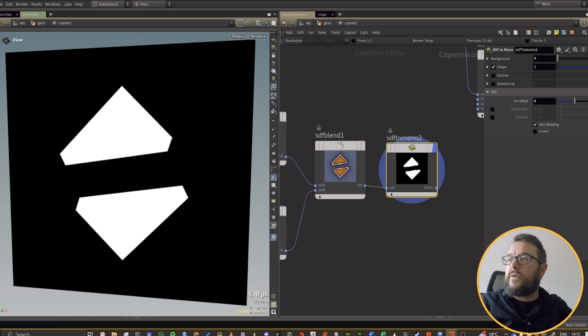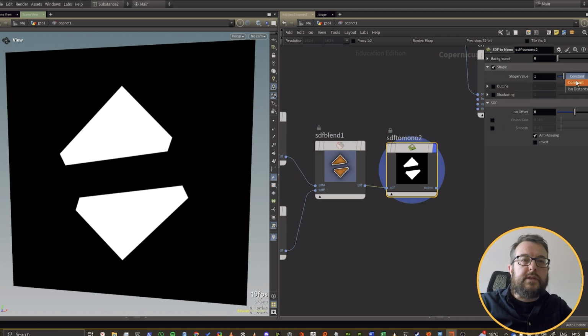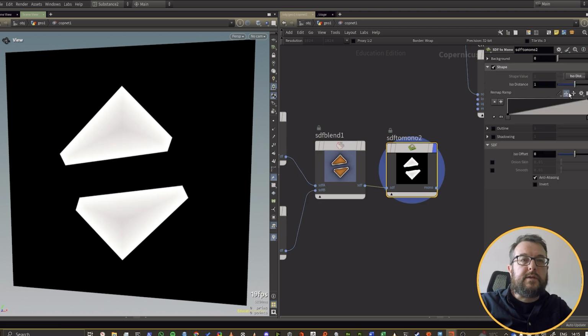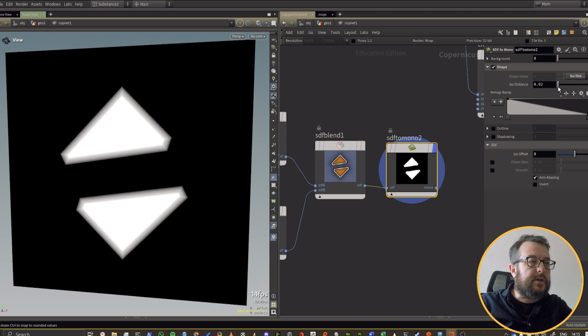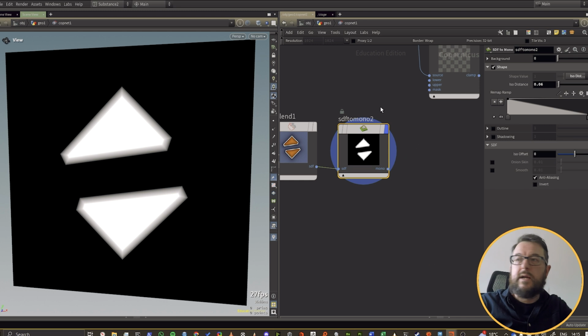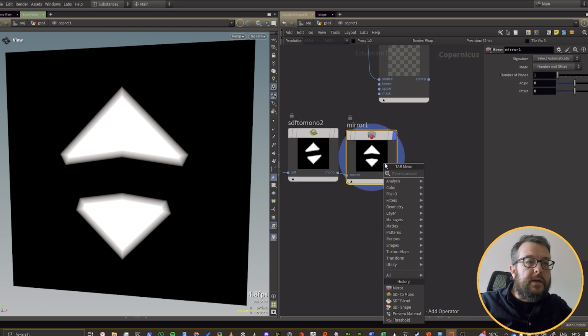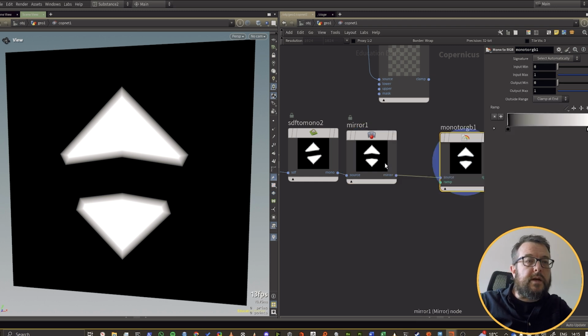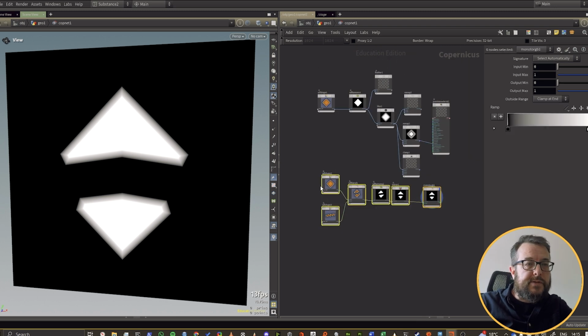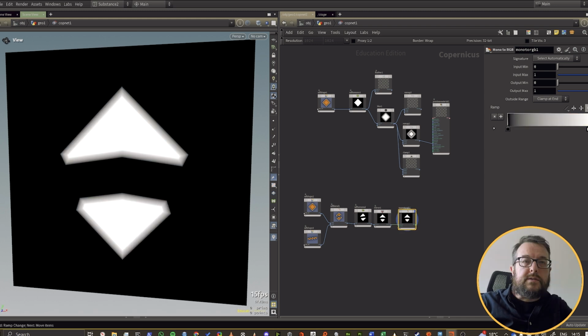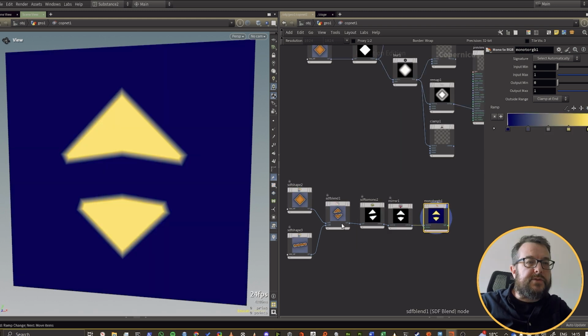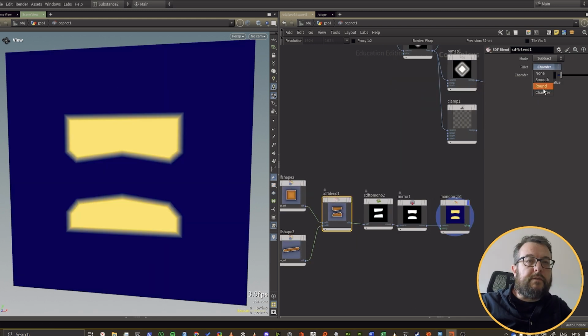If I go to my mono, maybe I'll give it just a little bit of a bevel edge. Let's flip it the other way and lower it down a little bit, just so we get that ever so slight beveled edge there. And then I could maybe mirror that, and maybe I can go from a mono to RGB. Now, at the moment, there isn't a way to do a color lookup, so this is the best way I found to do this. So we get this ramp over here, and we start to get these interesting shapes. And we can go back and change our various types of fillets to get different looks to our edges.